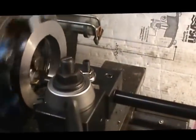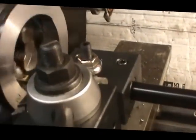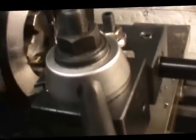Right here we've made an adjustment to take another 100 thousandths on diameter. We're going to engage the feed lever.